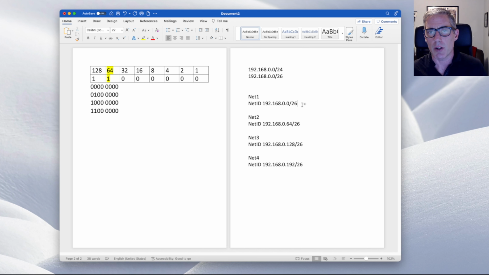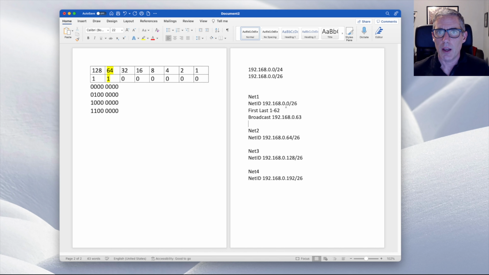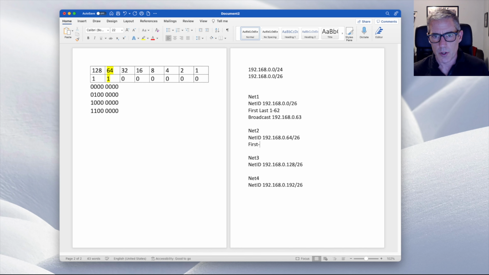But if you remember, we have broadcast, and that is going to be one less than the next network. So we have 192.168.0.63. I'll do first and last on the same line and only talk about the last octet. This is really our range, 1 to 62. And then we'll do first, last, and broadcast.